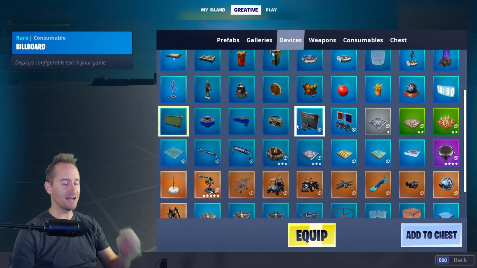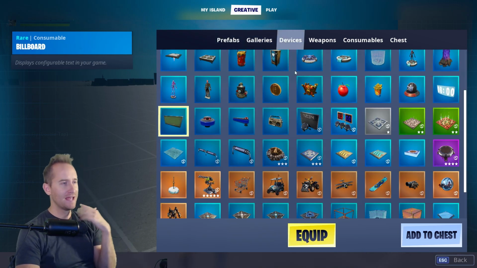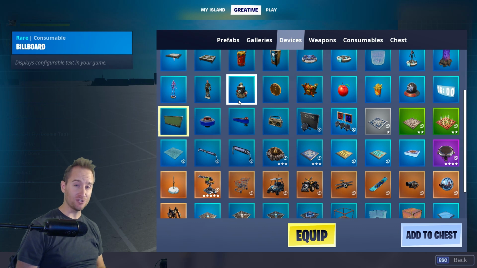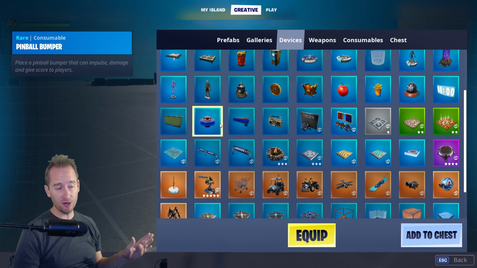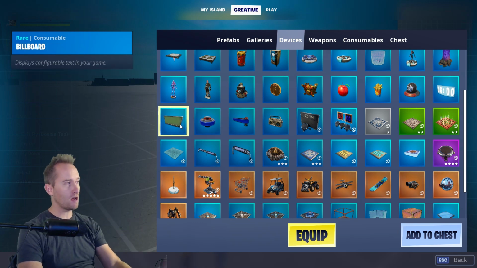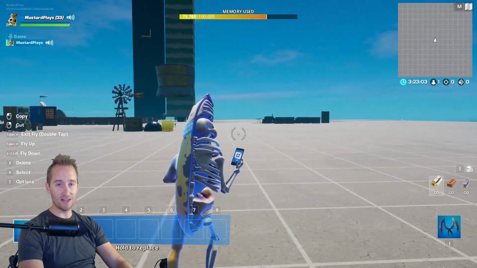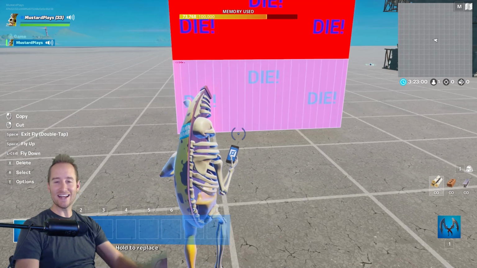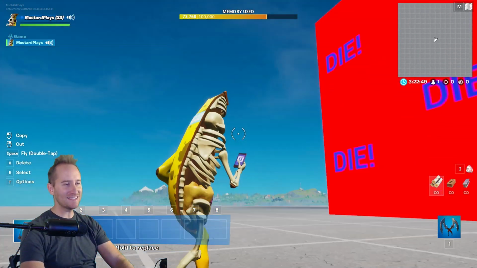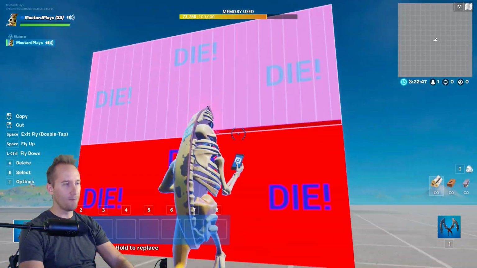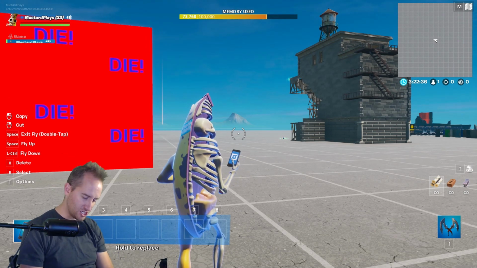Okay, I was struggling a lot with this last level, and I was looking through a lot of galleries, a lot of prefabs, and I started looking through the devices actually, and had a really fun idea. I was originally looking at doing a full bumper level or something like that, but then I saw the billboard. So I thought it could be really fun to throw out a billboard and have a message on it that you're falling past, like, die, die, die, die, die. That may be a little bit morbid, but I think it's kind of fun as you're falling past a bunch of words saying die, die, die, die, die. So that'll be my 7th level, the die level.